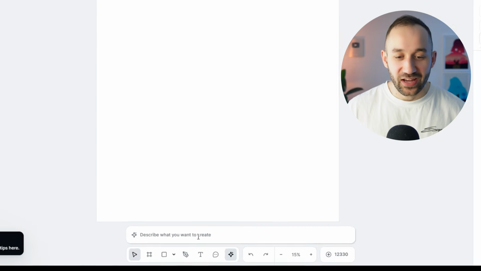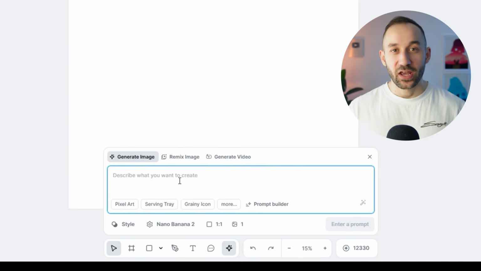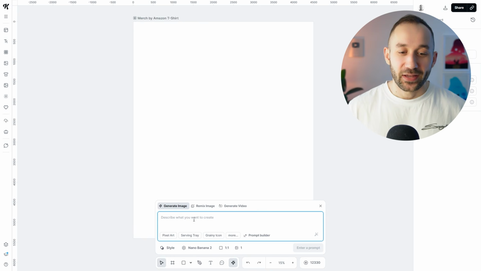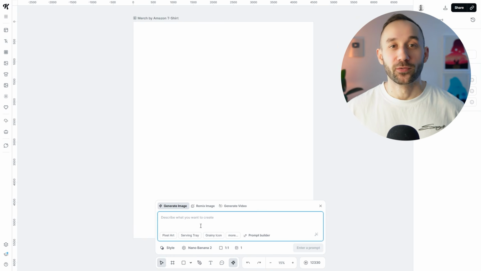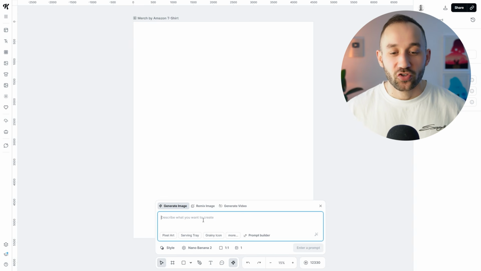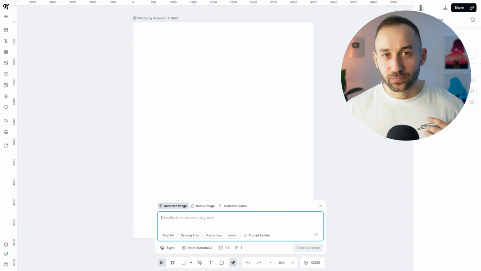I'm going to be using AI to create these designs because if you wanted to create these manually, it would be a lot more time consuming and difficult to lay them out. But even with AI, it's kind of tough because the prompt is the hard part right here. It's not easy to write a prompt from scratch for this style and make it look right. So I'm going to give you some tips now on how to get prompts for this style more easily and how I would personally get them.